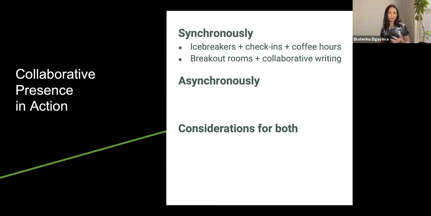Coffee hours, so you can call them office hours, you can call them consultations, you can call them tea afternoons, or whatever it is that you'd like. But create that space synchronously for your students to come to. Or again, use a collaborative strategy of asking them when they want to come via a Doodle poll or something similar.